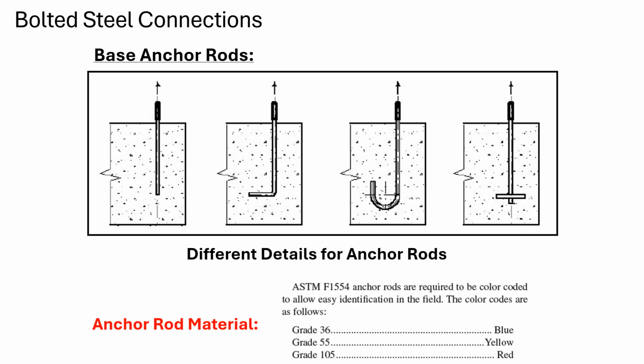Usually the superstructure is steel, but the foundations are reinforced concrete. So we need to link or connect the superstructure to the foundation. And usually we do this using anchor bolts. So we have different types of anchor bolts. You can see that the anchor bolt could be like this one. It could follow the shape of an L, or it could be a hooked anchor, or we could add plates at the end of the anchor. And the grade that we have could be 36, 55, or 105. So these are the parameters that we will be choosing using the Ideostatica program.